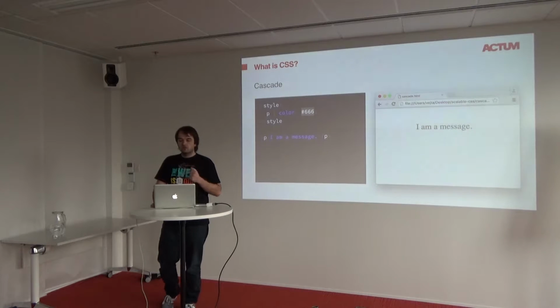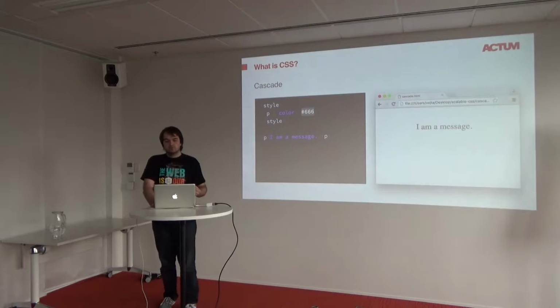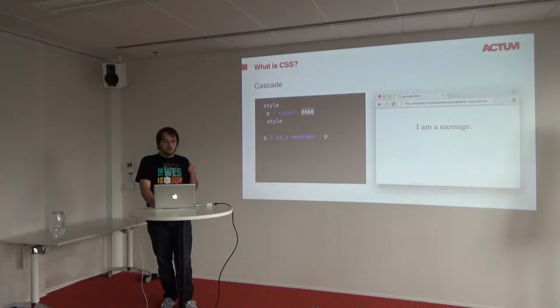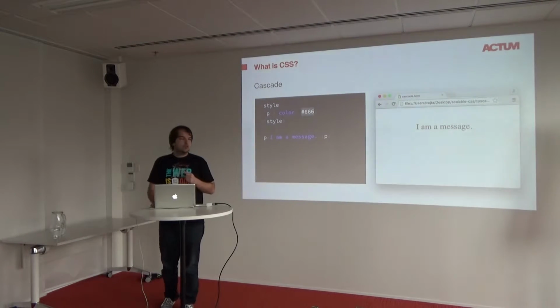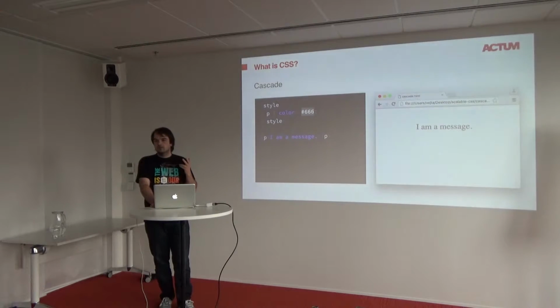Now, I think the most important feature regarding scalability in CSS is cascade. What is it? Again, we have a simple example and the web page on the right. Now imagine we want to add another rule to the style section.